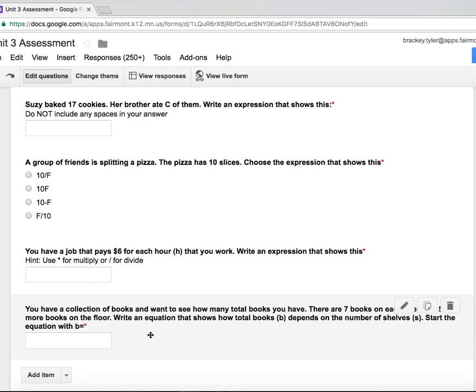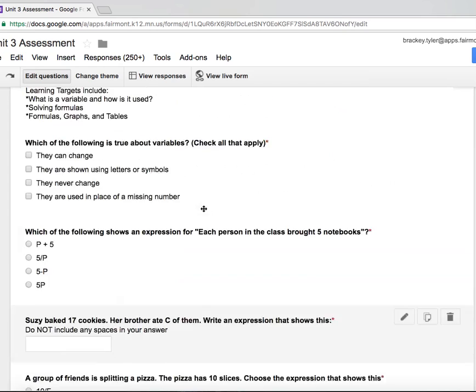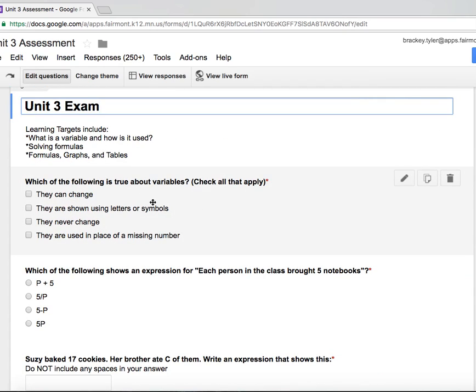And then lastly, I have what I would consider a Level 4 question right here. They're given the information, and it requires multiple steps to apply that information to be able to write the expression. So if a student was able to, for example, get this Level 4 question correct, but they maybe made a simple mistake up here, maybe they forgot to check one of the boxes in this Level 1 question, I would still rate them at a Level 4 because they've demonstrated mastery of the skill. You do not necessarily need to get all the questions right to earn a 4. You need to demonstrate mastery on the mastery level questions.